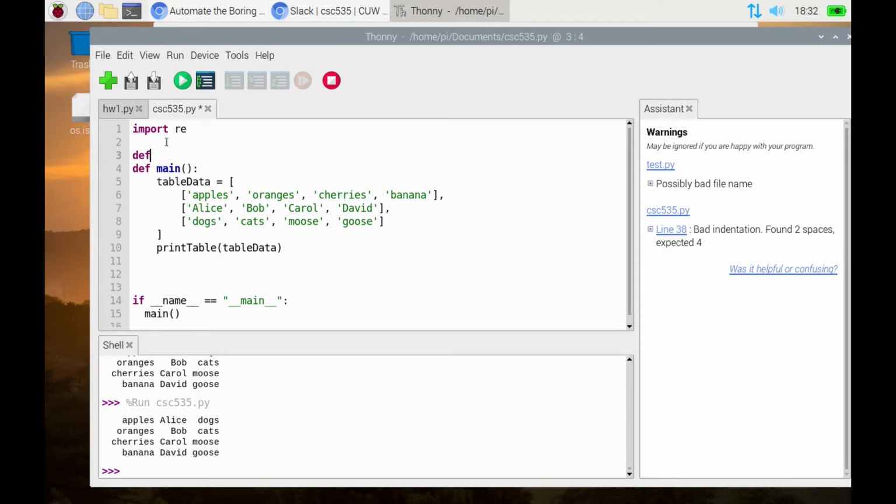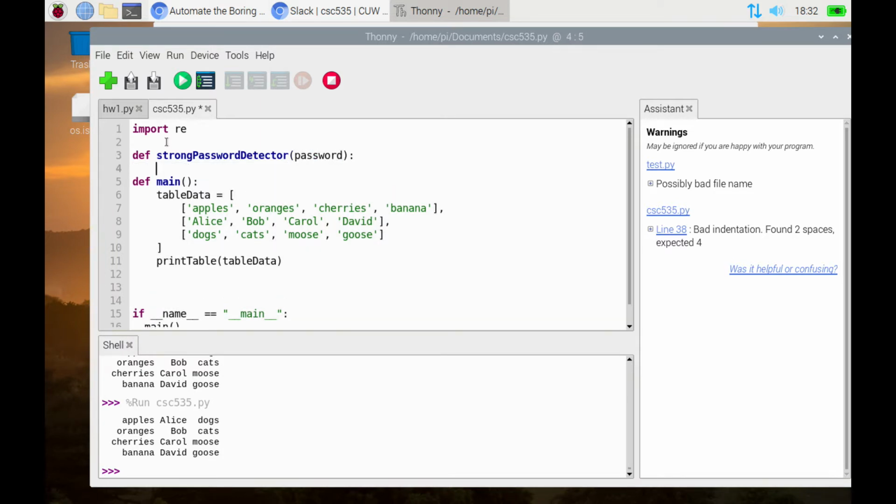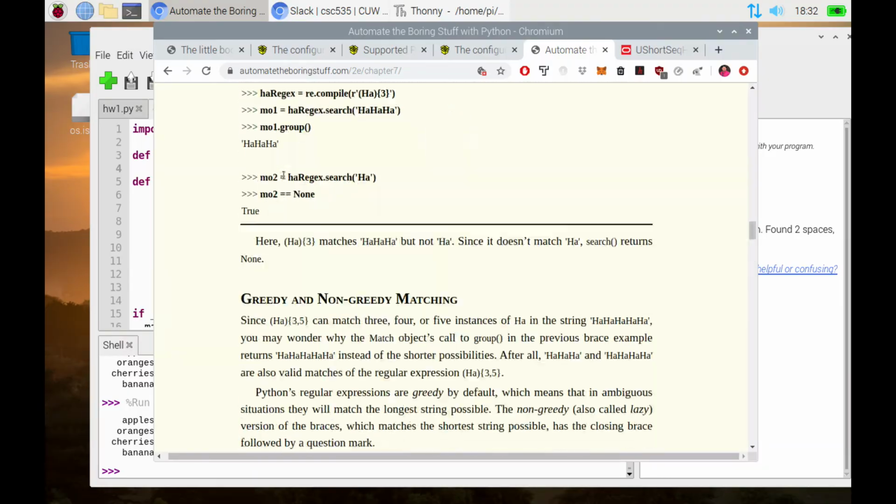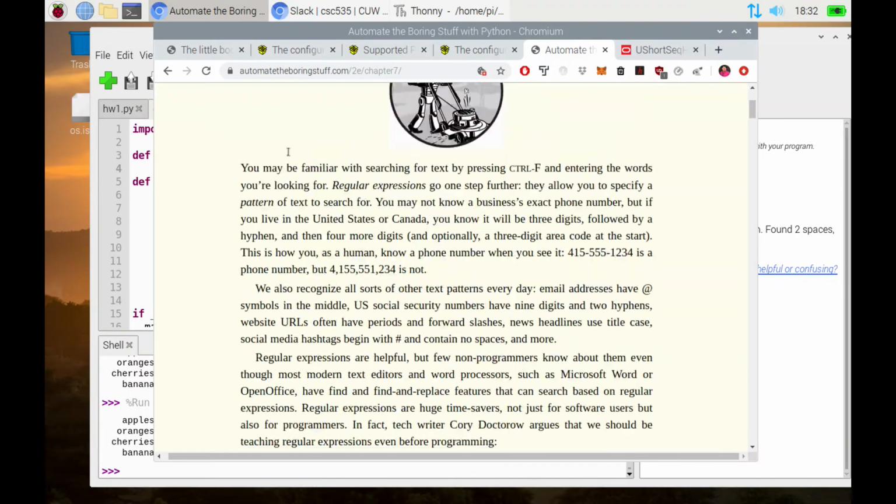I'm going to write a function strong password detector. And this guy is going to take in a password as a parameter. And what we're going to do is we're going to create a bunch of classifiers or a bunch of regular expression matchers here. And we'll kind of look up top here for some examples.